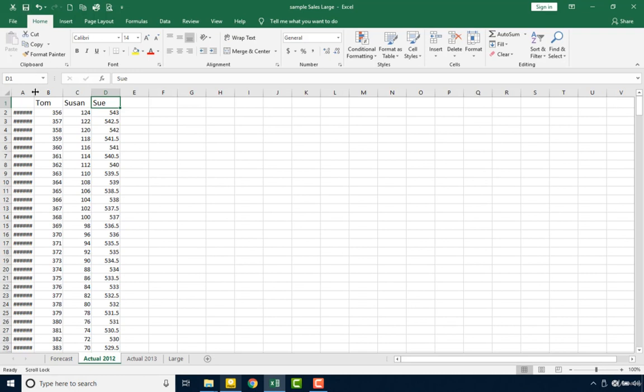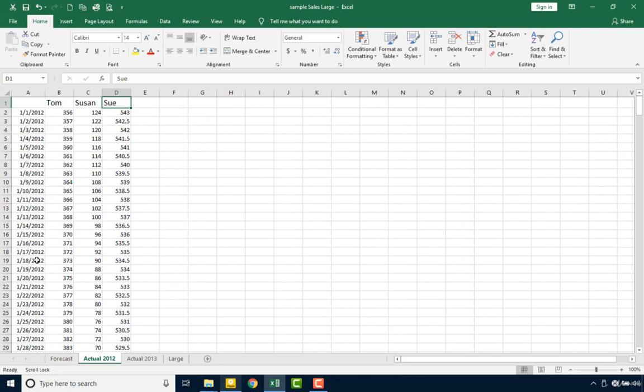The quicker way of doing it is put your cursor between A and B and double click it, and Excel is going to expand that so that you can see whatever data is contained within that hidden area of the Excel worksheet.